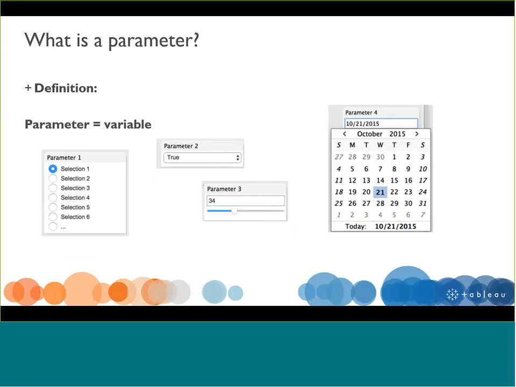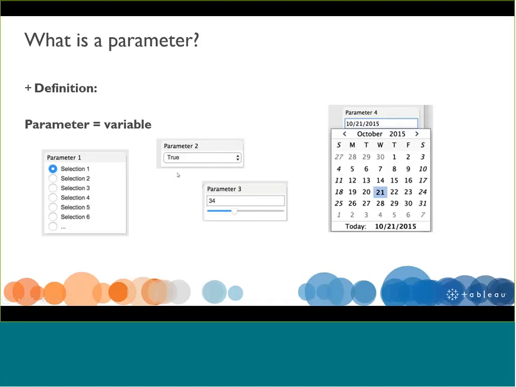So in Tableau, you can use parameters and filters. Parameters are commonly used to create additional types of interactive filter. They're not in themselves filters, they're more like variables, and as such, they are not really useful on their own. They have to be part of something else, like an equation, a filter, a reference line, or a calculated field. And that's what Tableau calls parameter controls. It's usually a slider, like what you see here, a menu selection, or a typing field.